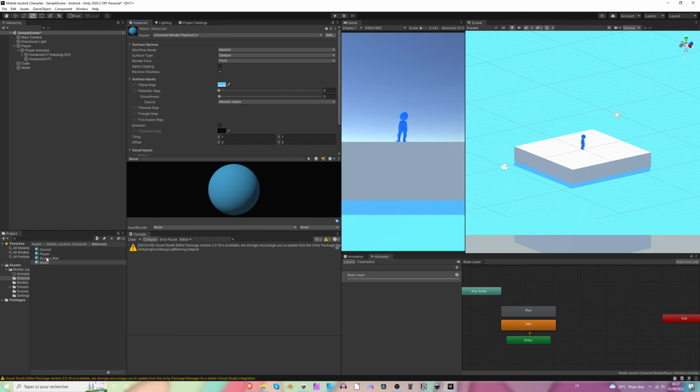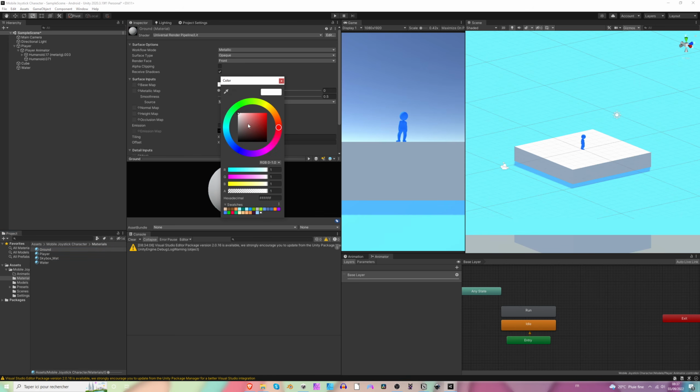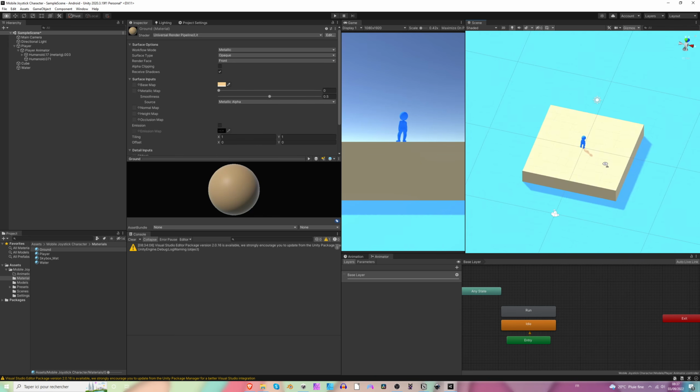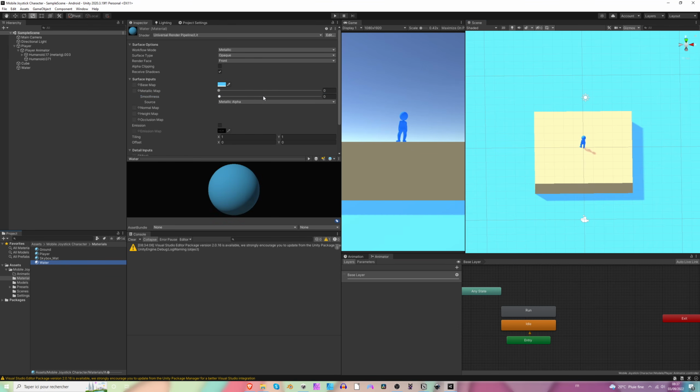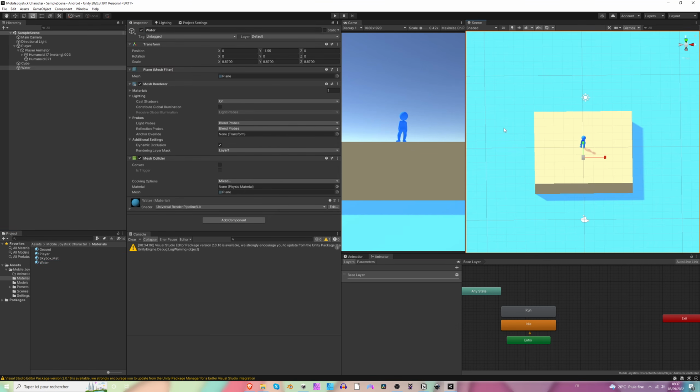Nice. And the ground will be something maybe yellowish. Yeah, I think that's pretty cool. All right. Perfect. Let's remove the smoothness here. And yeah, for the water, I did it already. You can remove the mesh collider from the water, by the way, because we won't need it for now.